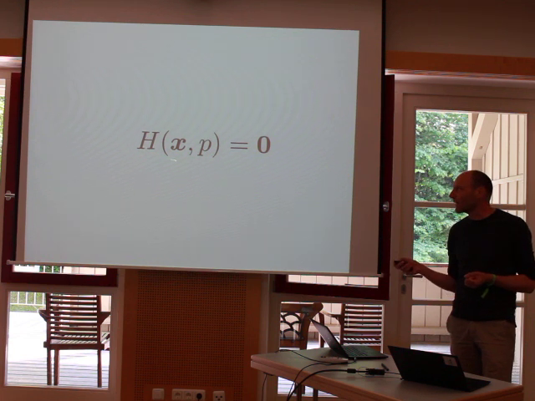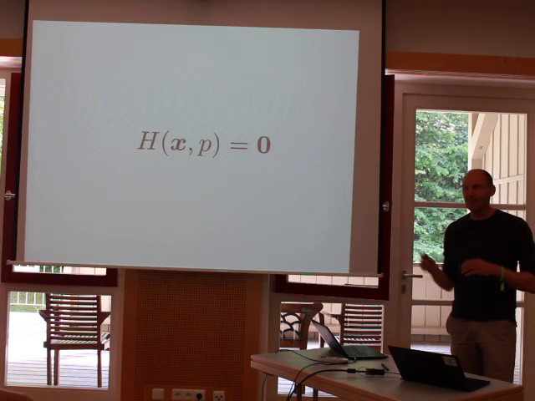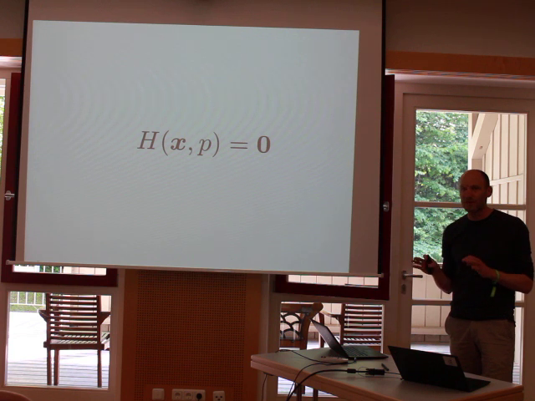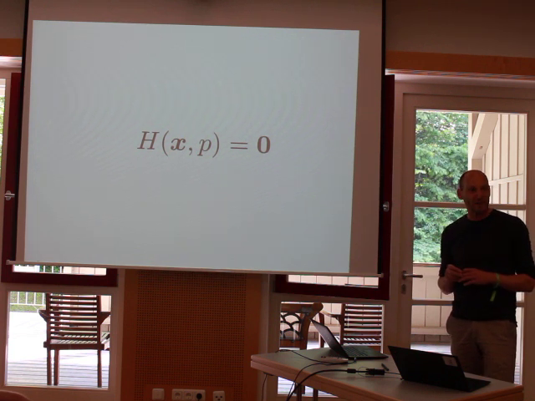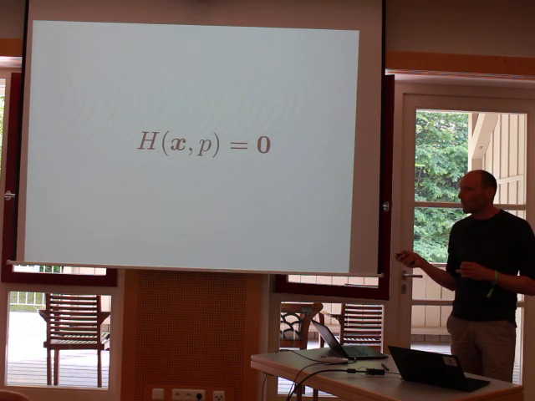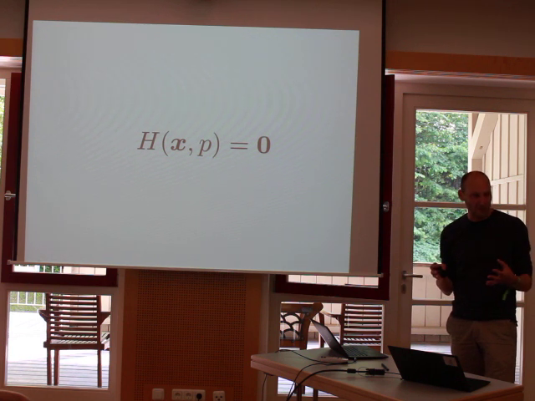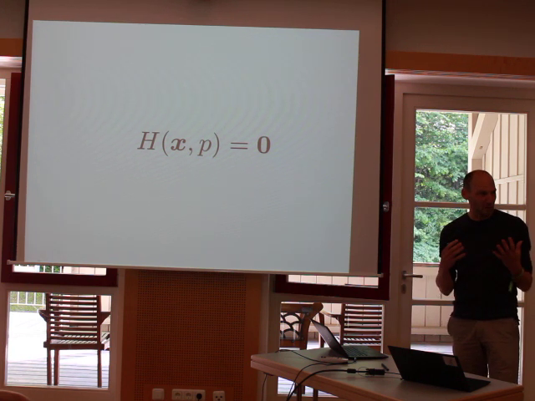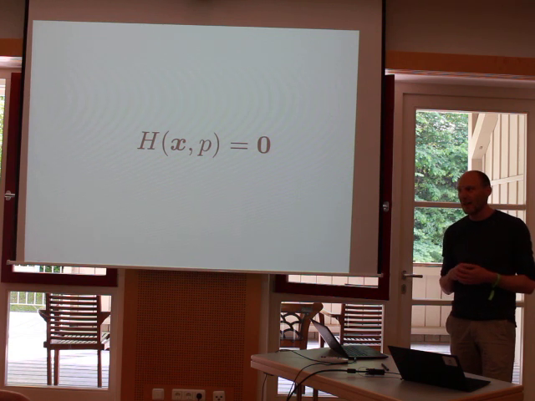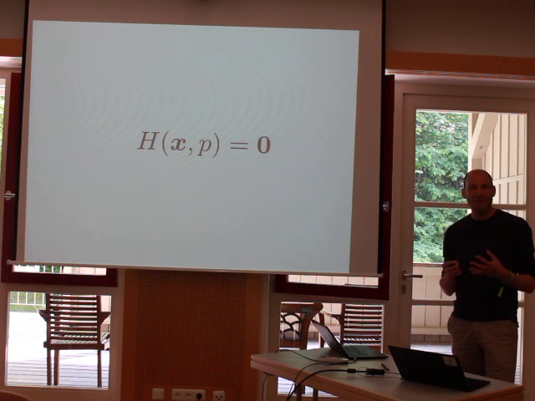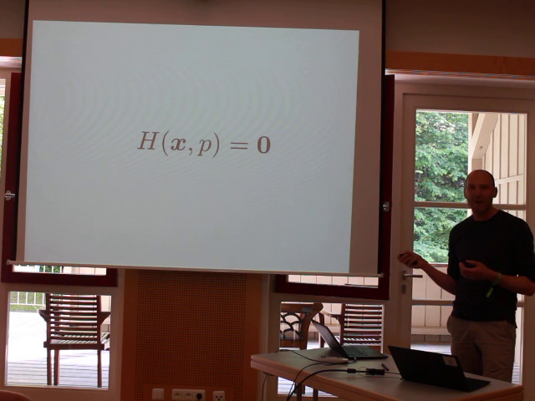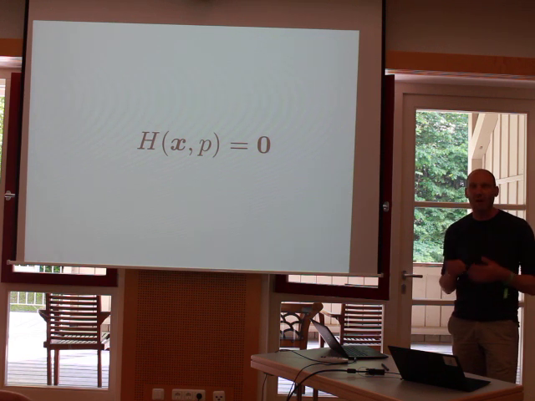And then I throw in p. Here p is a scalar. You could also think about extending this to more dimensions, but let's keep p as a scalar. That basically means we have one more unknown than we have equations, which means we get a continuum of solutions of this implicit equation. And that continuum of solutions basically describes the relationship between x and p, and that's what we are interested in.